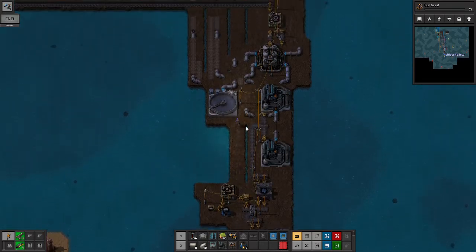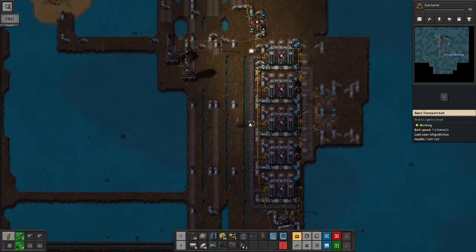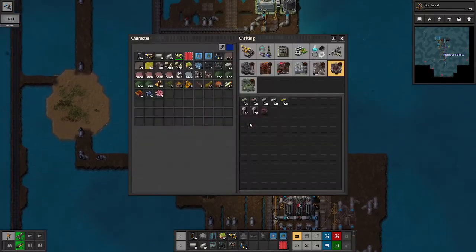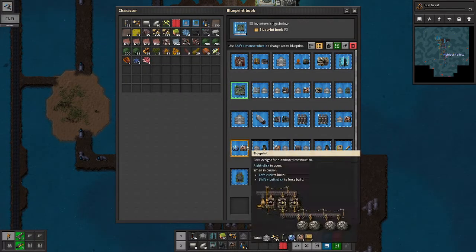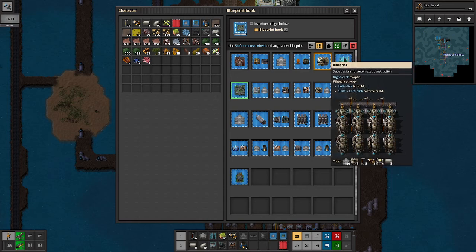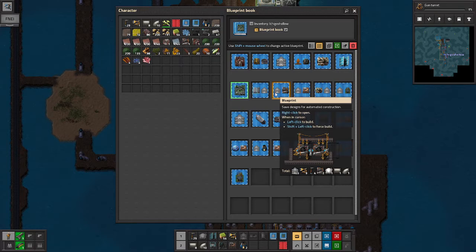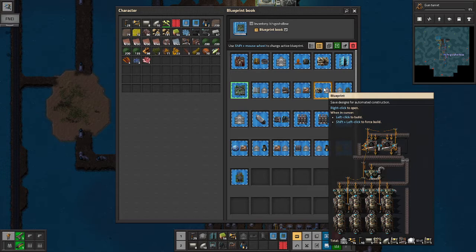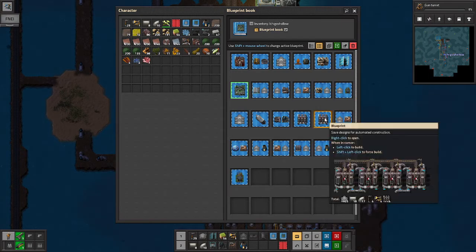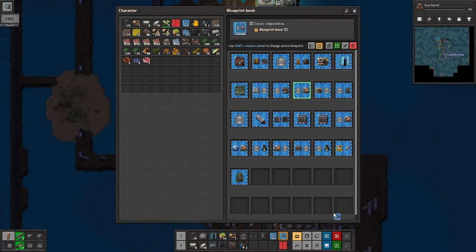There we go. Okay. Oh yeah, we need to get into carbon too. That's a pretty easy setup. I'm pretty sure I have a layout for that. Well, there's my carbon layout. Here it is. I knew I had one.